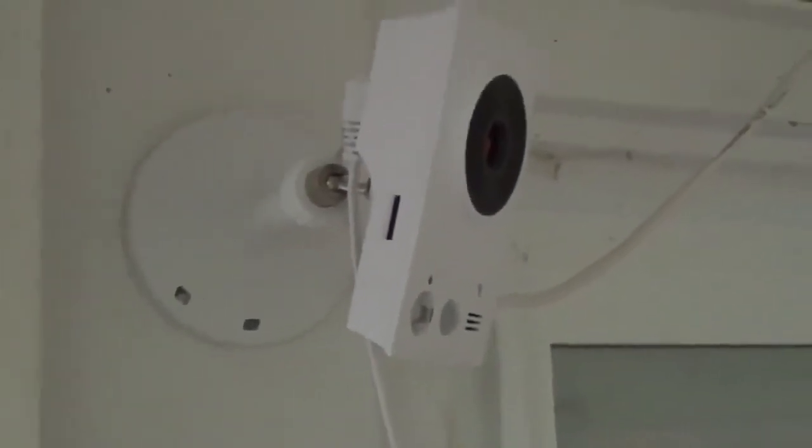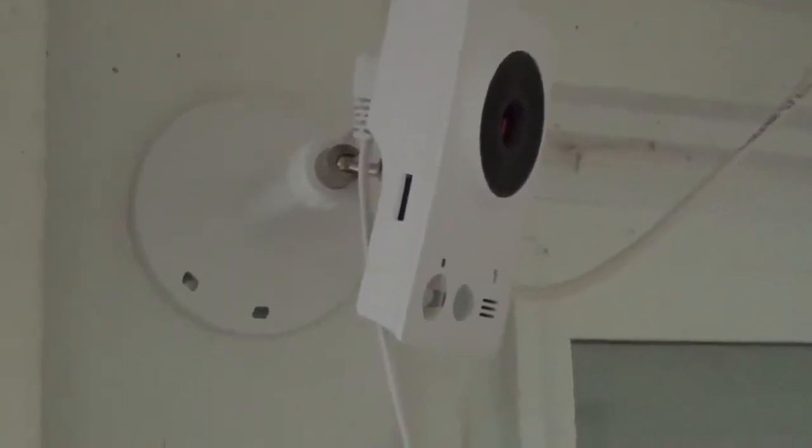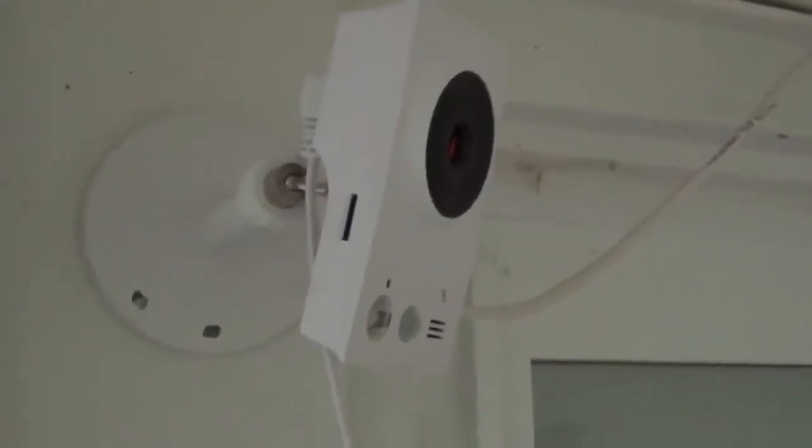Right there on the side you can see the slot for a micro SD. In the beginning I was running one and it will record video. You can record up to a couple weeks of footage provided you have like a 64 gigabyte card. So let's go upstairs and I'll show you how the cameras are connected.